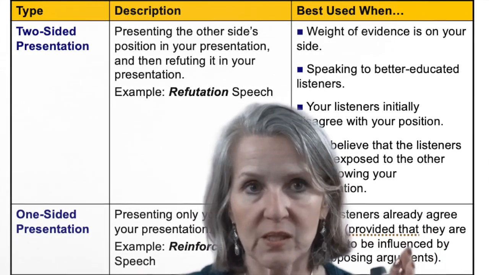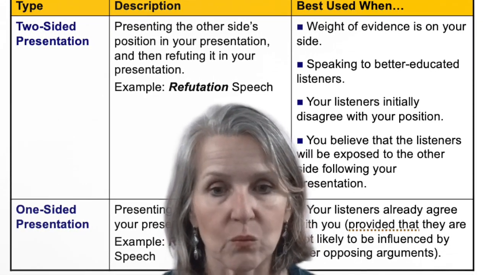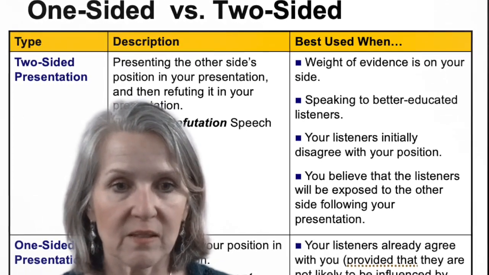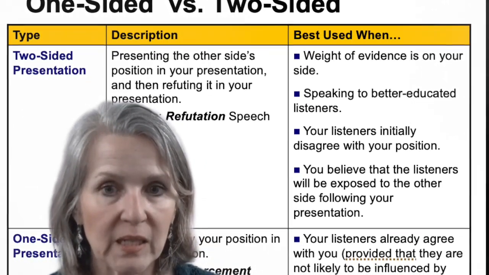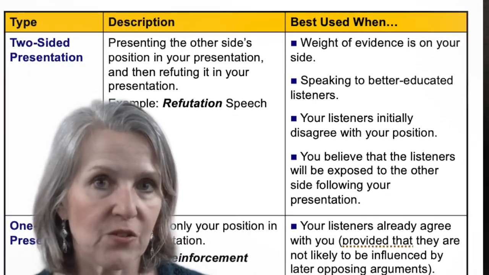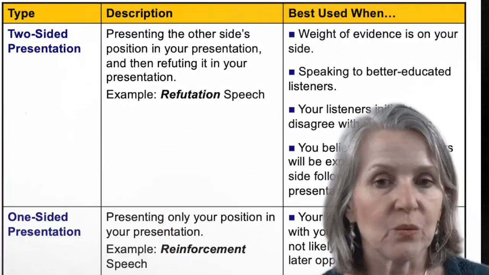If you're just reinforcing an existing position, I would say that you're safe just presenting your own side, a one-sided presentation. Your listeners already agree with you, and so you are just reinforcing what they already agree. So you don't need to hit them with the other side of the argument. When you are coming in to an audience and your assumption is that there are going to be people that disagree, and you need to refute and/or change attitudes in your audience, I think it's best to do a two-sided presentation.